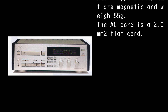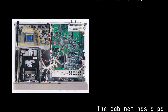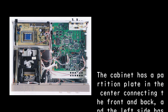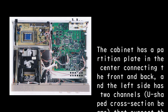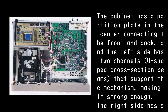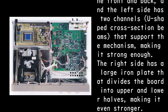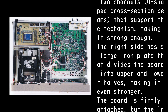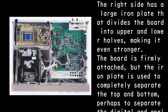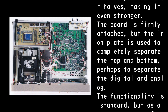The AC cord is a 2.0mm 2-flat cord. The cabinet has a partition plate in the center connecting the front and back, and the left side has two channels of U-shaped cross-section beams that support the mechanism, making it strong enough. The right side has a large iron plate that divides the board into upper and lower halves, making it even stronger. The board is firmly attached, and the iron plate is used to completely separate the top and bottom, perhaps to separate the digital and analog.